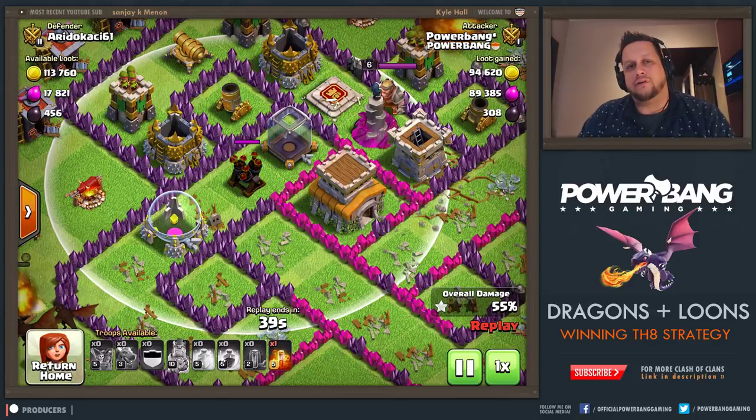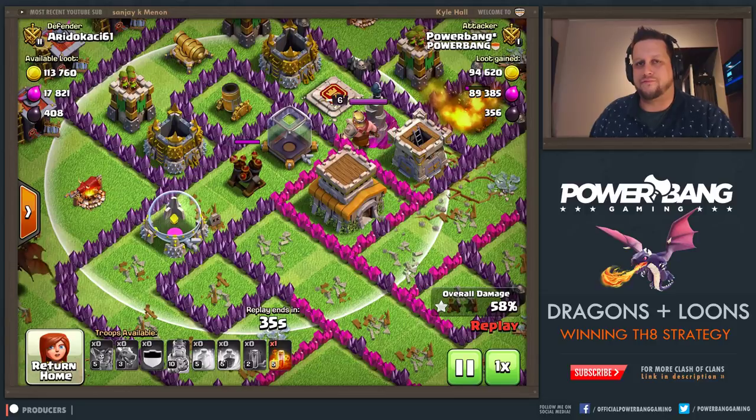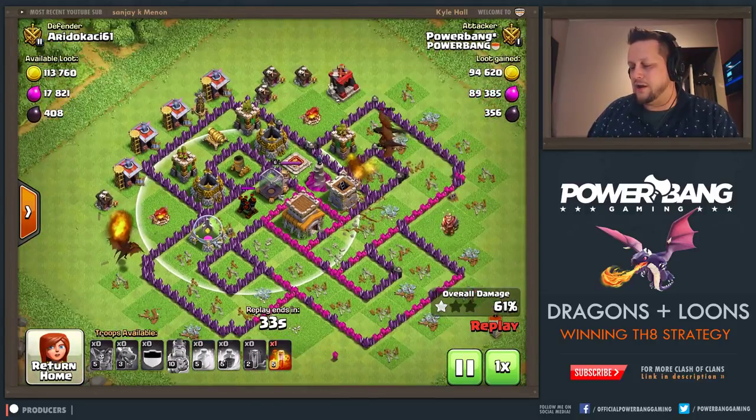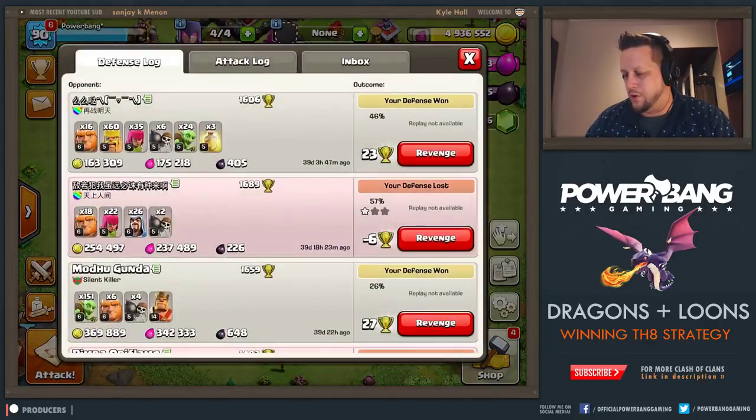If I had held onto those spells, that probably would have made a big difference, but trying to approach the air sweeper from the front just poses problems. Go on to get a little bit more percentage in this raid, but because the air defense is still standing, no go, guys, no go.